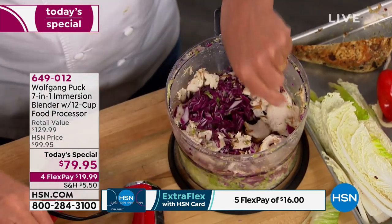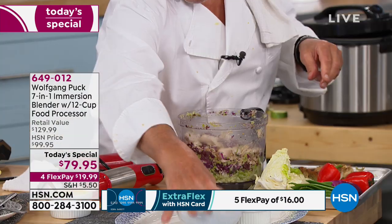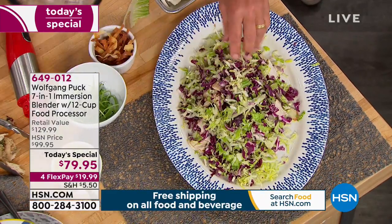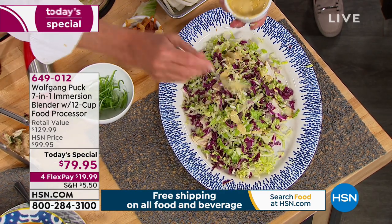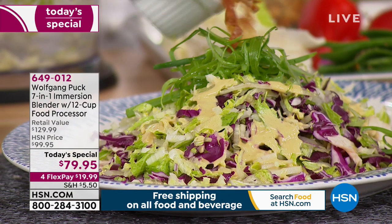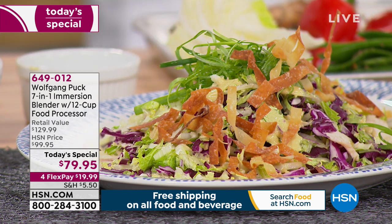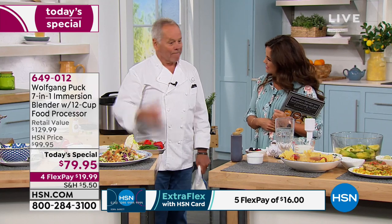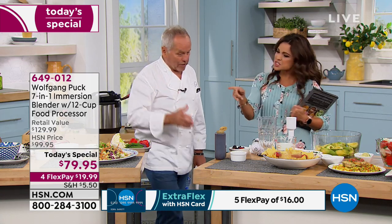Even if you want, you can throw in the chicken breast here and cut it and mince it. Look at the pieces that you get — it tastes like a chopped salad at a super nice restaurant. Look at the chicken slices in here — isn't that smart? So simple, so easy. In a minute, you have everything ready. You have the chicken, put a little dressing on, a honey mustard vinaigrette for our Chinon chicken salad. Put a little scallions on top if you have them, maybe some wonton slices. You have lunch for three or four people, and it doesn't cost a lot of money. That was a matter of maybe 30 seconds.